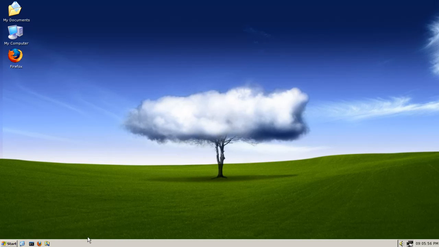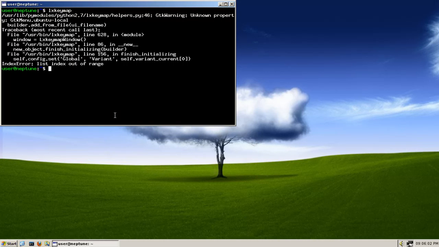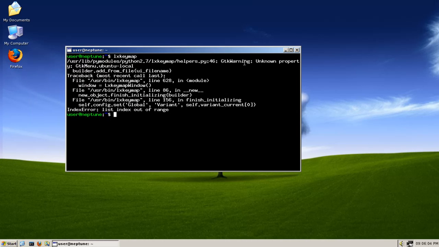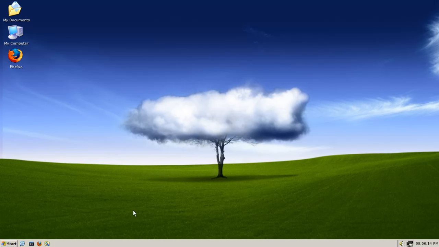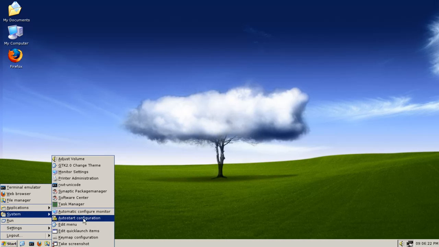The keymap configuration, which should open up. Saw it before, Alex keymap. It's not working, as you can see here. It's just another bug I found. Index: list index out of range. Seems to be a bug in here. But it worked before with my German keyboard layout. So maybe some strange bug in here, but it's based on an RC version, so don't expect too much in here.